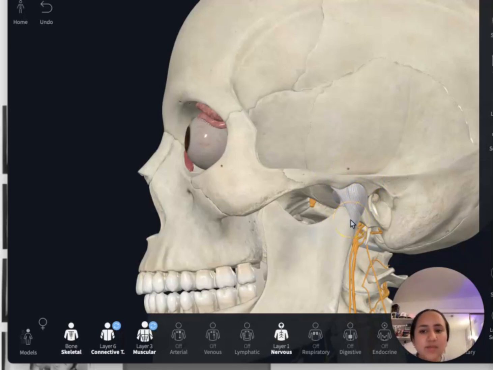The joint type is a bilateral synovial joint. Bilateral meaning there's one on the left side, one on the right side. This type of joint is essential in chewing and talking, because chewing and talking is a bilateral movement, so it uses both sides at the same time. Specific movements allowed with this joint are depression, so mouth opening, and elevation, mouth closing. And then protrusion, which is the jaw going forward, and retrusion, the jaw coming back. And then lateral, so side to side. Some limited movements include rotation.